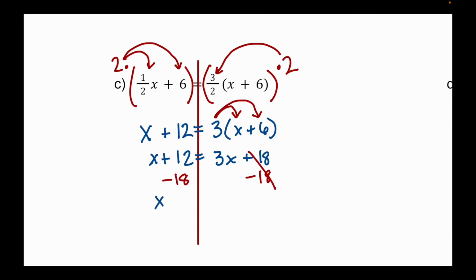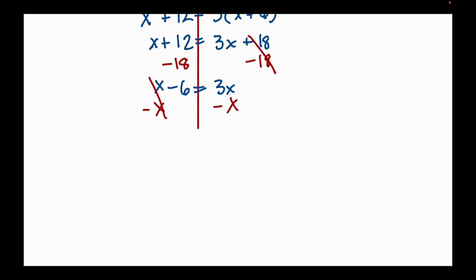So we will have x minus 6 equals 3x, and I will subtract 1x from both sides. Now, if you're ever just subtracting x, I don't want you to think it's the same thing as dividing by x. 3x minus x is 2x. So it's not just taking the x off of there. This is saying there are 3 x's here, like x and x and x, and taking one of them away would still leave us with 2. So, easy mistake to make that I don't want you to wind up making.